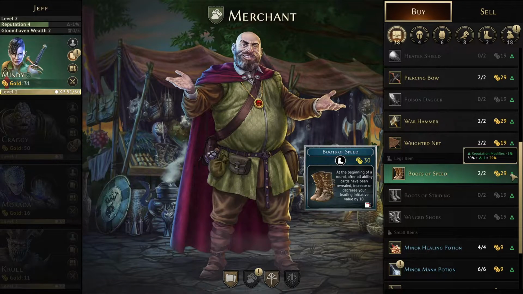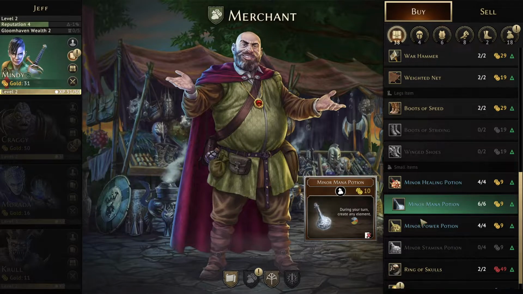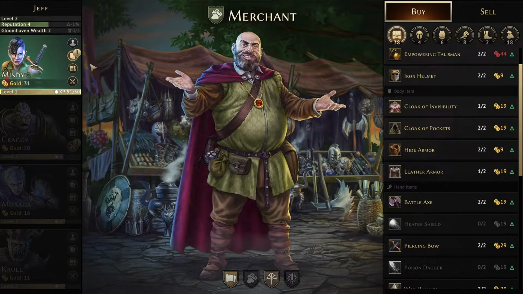And everything's 1 coin cheaper because of the reputation. And here we finally got our mana potion. And a stun powder, which doesn't suck either. So, lots of cool stuff.